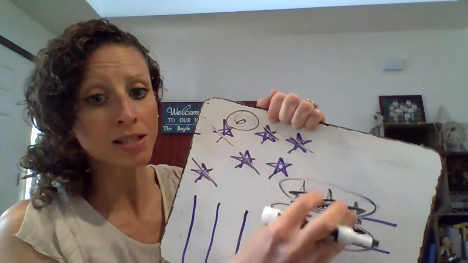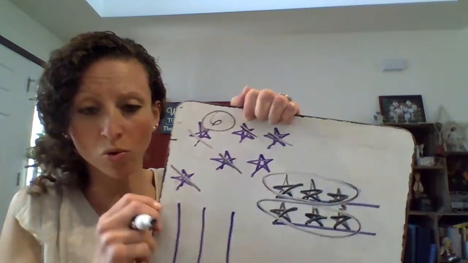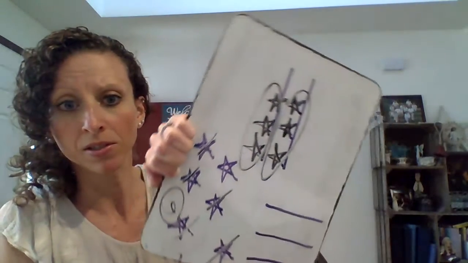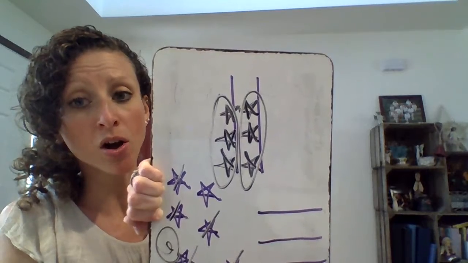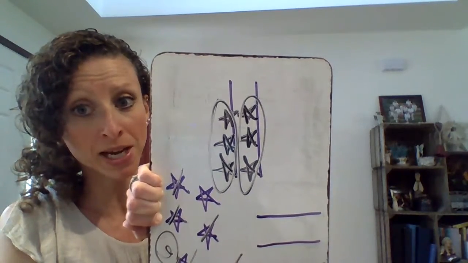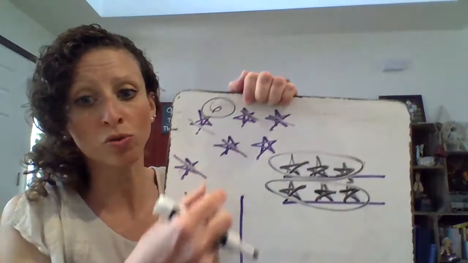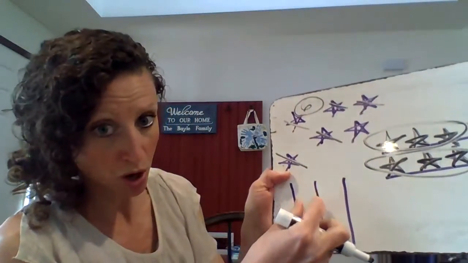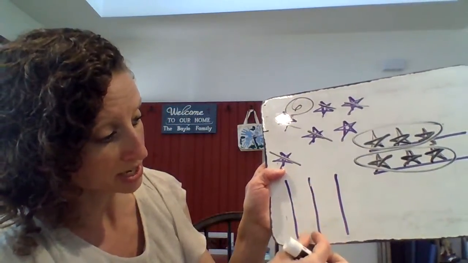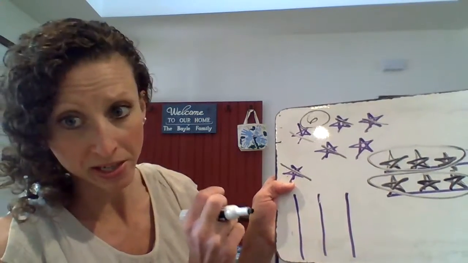Now I'm going to take this same thing. I'm actually going to turn it. Watch my marker board. Do you see my stars? I'm actually going to create columns. Columns go up and down, okay? But I just drew it right here. I'm doing the same thing. I have two columns. Can you see that I have a column right here and a column right here?